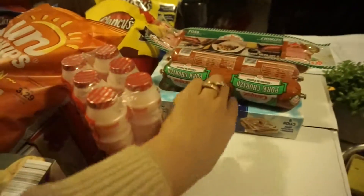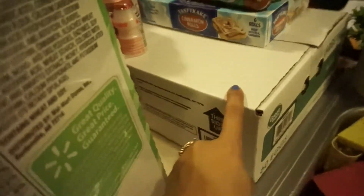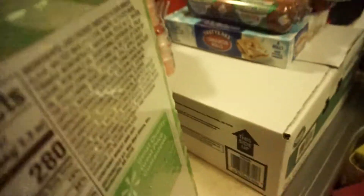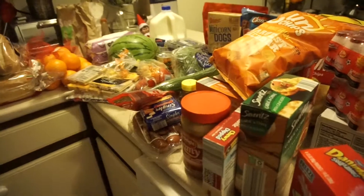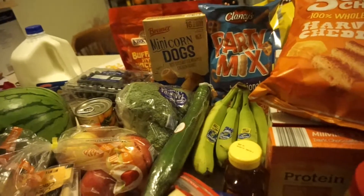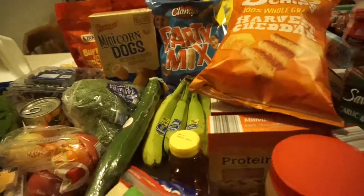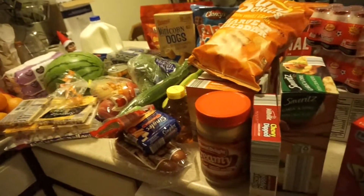I got some cinnamon rolls because I love cinnamon. I also got a pack of eggs — I think it's a 60-count. That's everything! We should be good for a while. For my meats, I always go to the commissary — I went a few days ago and still have some left. But for snacks and lunch stuff, I normally get those here.